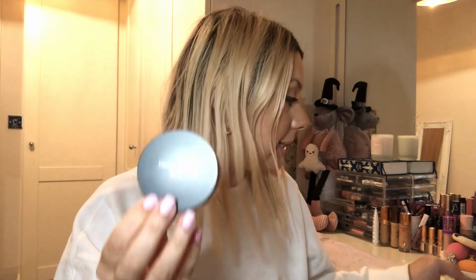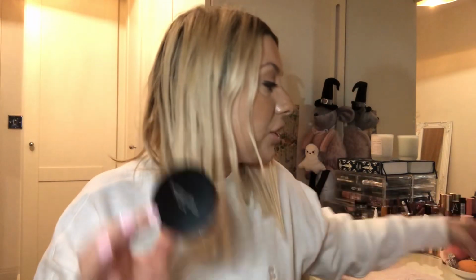Now, if you find that it's not working for you and it's not giving you the coverage you want, try it over a foundation. Both of these, buffed over any liquid foundation, are going to give you the most magical base of your life. bareMinerals Matte over Estee Lauder Double Wear is phenomenal. I often wear the shade Golden Nude 16, which is slightly darker, over 2W1 Dawn. It gives just the most amazing finish. You know, when you put your foundation on and you're like, oh, it's just not there, you need one of these just to buff over the top. Either one looks amazing.